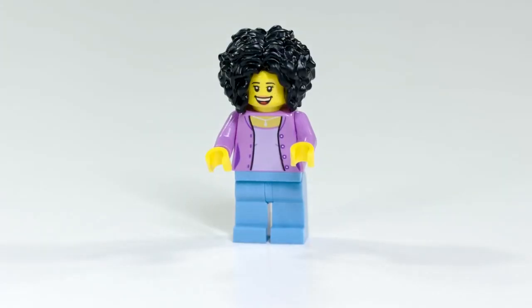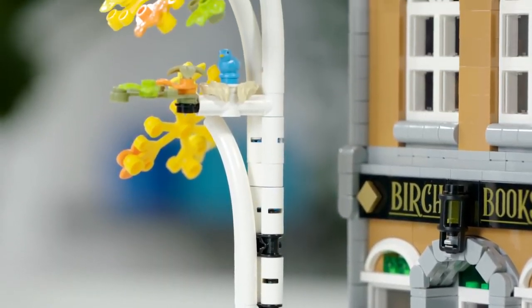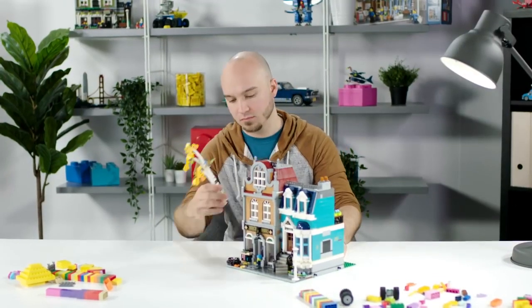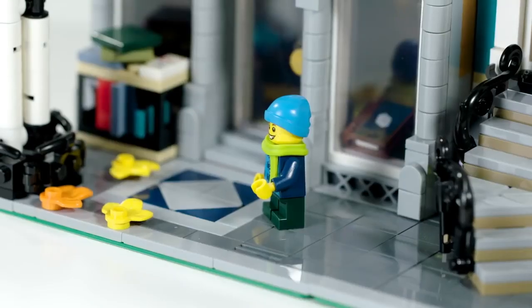We have a wig that has only ever been in dark orange, which we now have in black. And then my personal favorite are the leaves that we've color-changed to yellow and green to give it kind of an autumn setting, which is really nice because the cool weather in autumn also allows us to give accessories to the minifigures like the scarf, which we have in a new green color, as well as the hat.